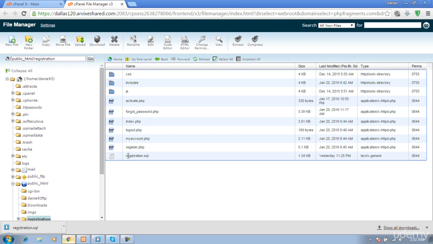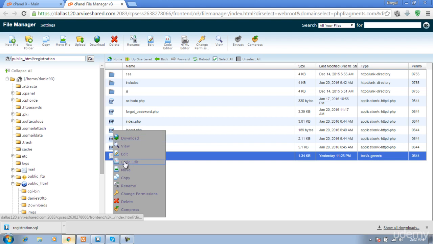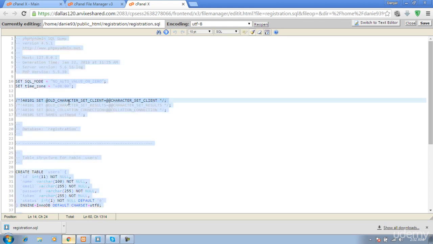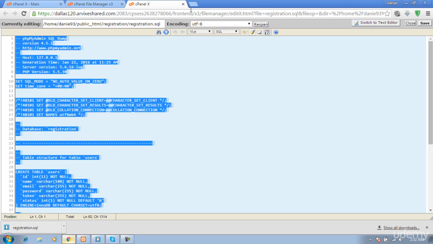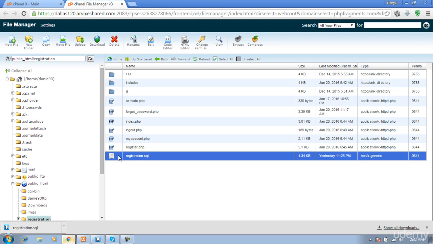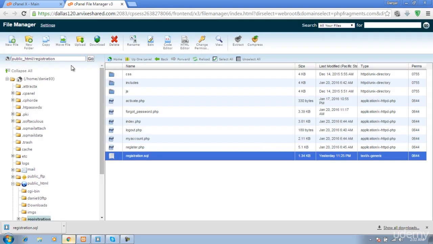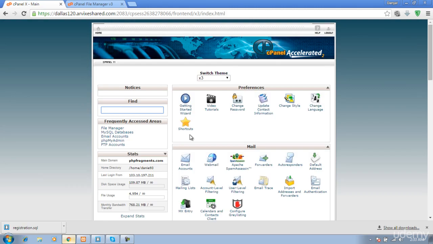Inside that folder we have our registration.sql file, which is our database file. Right click it and open it with a code editor. Now just copy all the code, copy and close it. Now you can also delete this file because we don't need it anymore. Delete it.